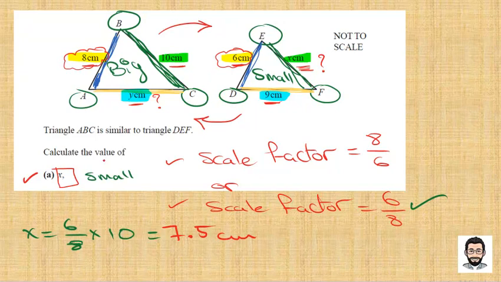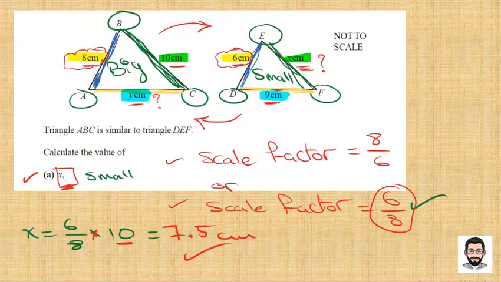Again, if you want to find x, ask yourself, x is in the small shape or the big shape? Yes, great, small shape. So you're gonna write x equals and write the small scale factor, which is 6/8. Why? Because you need to find a small thing here. So you're gonna use the small thing and write times what? The corresponding number to x, which is 10, to get the answer directly.